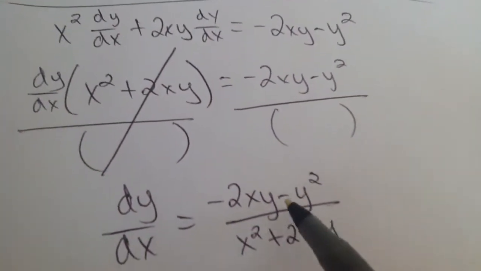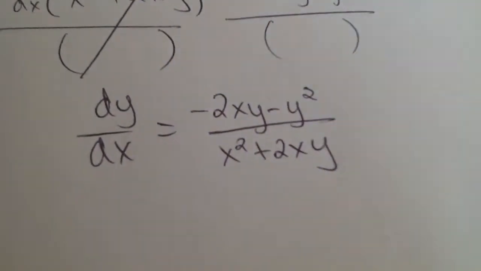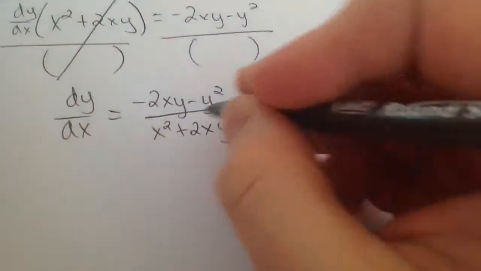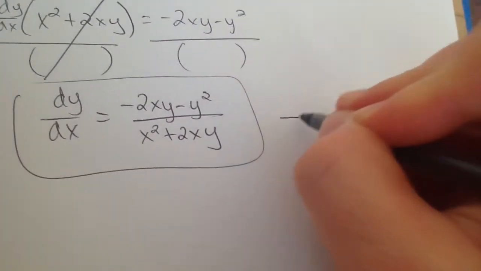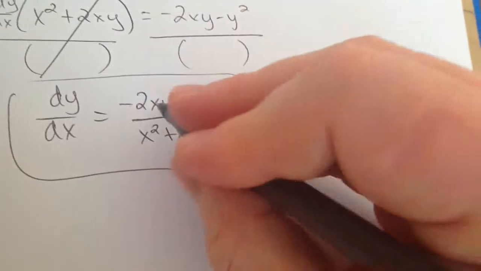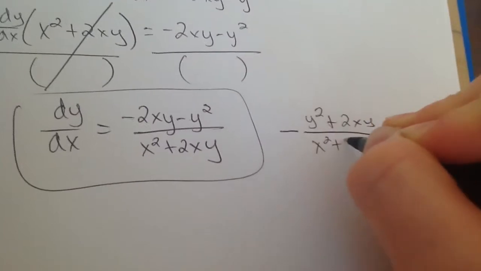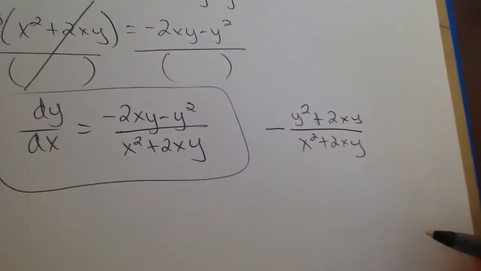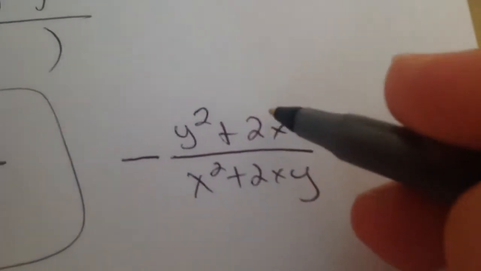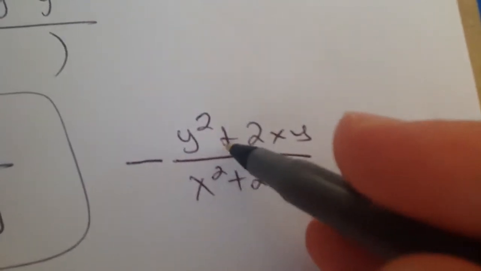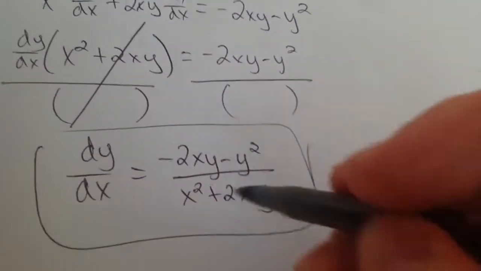You can't cancel anything because you got addition and subtraction. So I think the book, I looked, and the way they wrote their answer, this is perfectly good and acceptable. This top one is both negative. For some reason they factored the negative out, put it out front, and then wrote these as positive. So they put like y squared plus 2xy, and then, so no, not going to pick on anybody, but there's a particular person that likes to cancel these. Don't do that. There's an addition sign there. Don't, no. This, or this, whatever. Probably just stick with that.